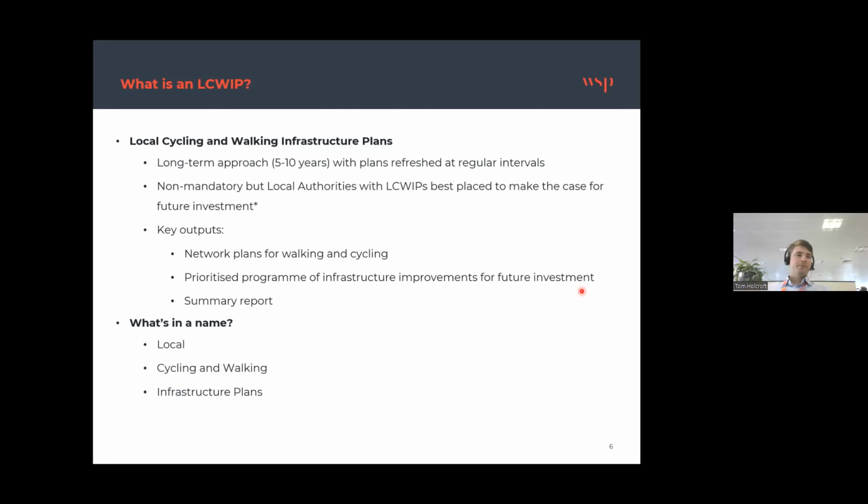From my experience, stakeholders have sometimes tried to shift the focus of LCWIPs to connecting different towns and cities on interurban links before thinking about sorting out those short journeys in urban areas, which is quite a car-centric way of thinking, connecting towns rather than sorting out the towns. It's also not that cost-effective, and possibly not as inclusive, as it caters more to people more willing to cycle long distances. So LCWIPs should enable more cycling within towns first, in my opinion, by providing people who don't currently cycle with the infrastructure they need to feel safe, and also enabling walking and wheeling through improved footways and crossings and so on.